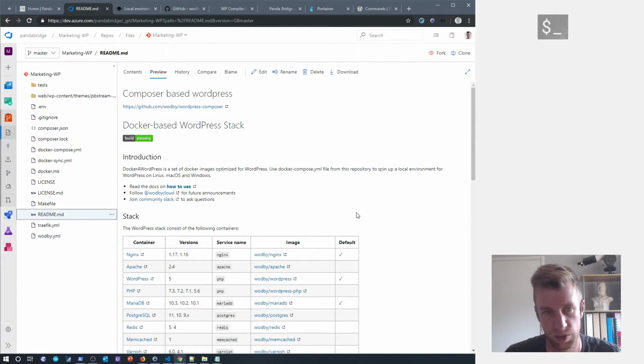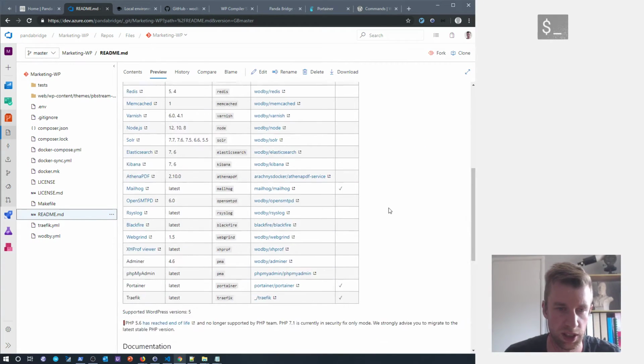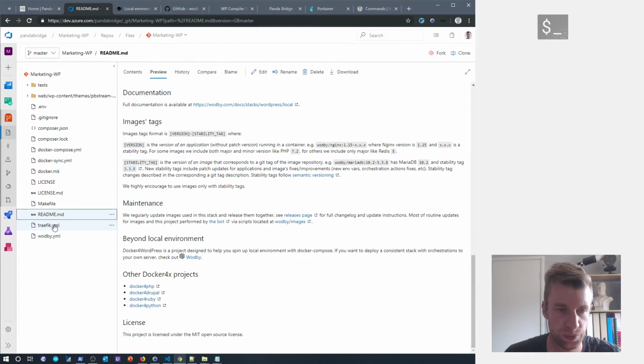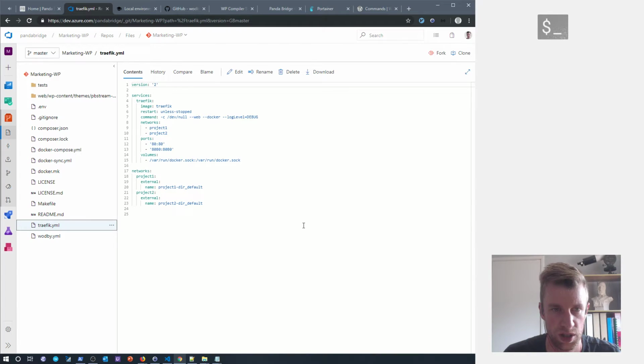It's useful to know all this stuff, although I'd probably simplify it for our needs. Traefik. So this is all the routes for Traefik. That's cool. Yeah, I might change that to something like stopped, whatever it is, so it doesn't restart all the time.